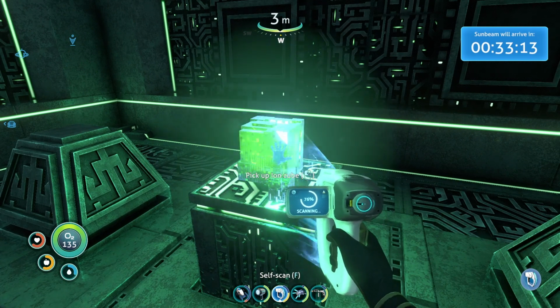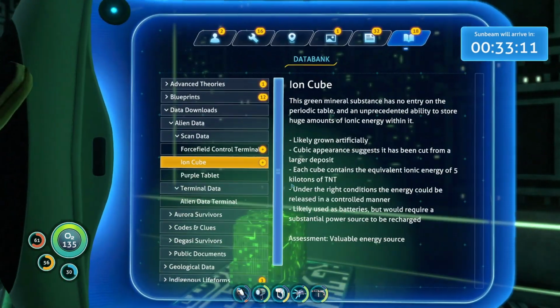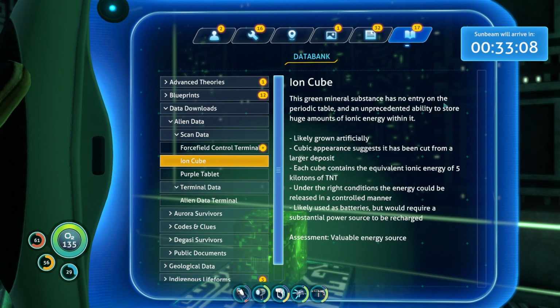Ion cube. This green material substance has no entry on the periodic table and has the ability to store huge amounts of ionic energy within, likely a grown artifact. Cubic appearance suggests it has been cut from a larger deposit. Each cube contains the equivalent energy of 5 tons of TNT. Under the right conditions, the energy could be released in a controlled manner, used as batteries, but would require a power source to be recharged.